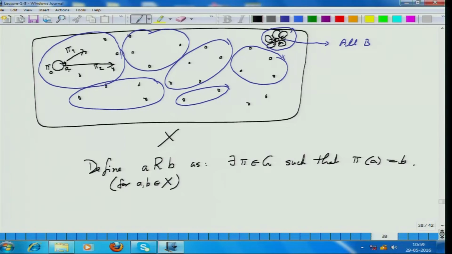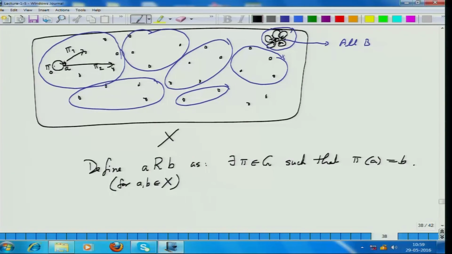That number we don't know, but what we know is that if you take any pi in G, it will keep either A to itself or send A to some other element in the equivalence class. And so there are size of G different elements in G. Each one of those elements corresponds to one arrow in this equivalence class.